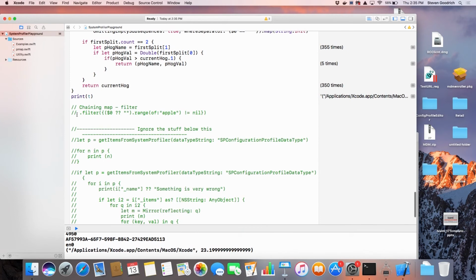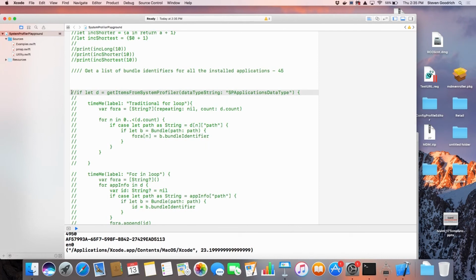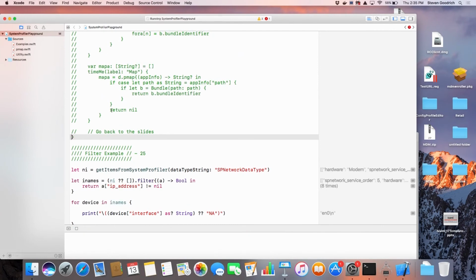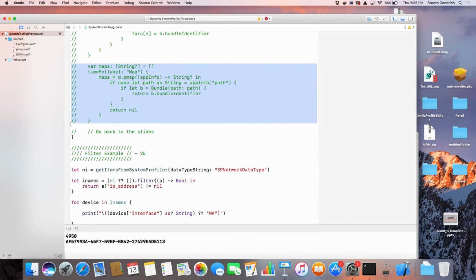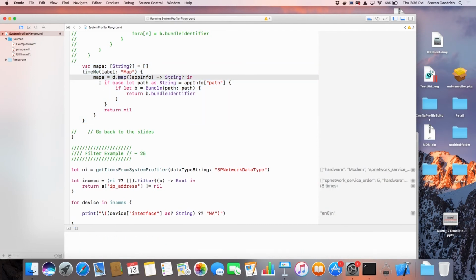You can chain things. So suppose we go back to my example where I was going through and digging for, let's just do this one. No, we want the map one. So let's do this. Suppose we go back to where I was looking for all my bundle IDs, and I just want bundle IDs that have Apple in them. Let's take this guy back to map. Map A, make sure that things are okay, so that should work.